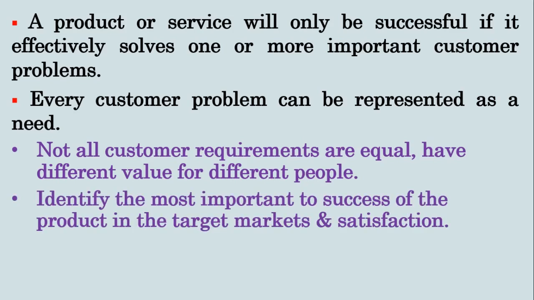Second is to identify what is most important to the success of the product in the target market and to satisfaction. You must identify the customer's needs in different ways to develop the product. Now, here we show Kano's model. Kano, one of the industry engineers, identified or classified customer requirements into different categories.